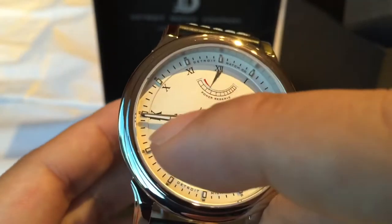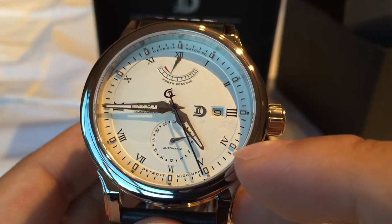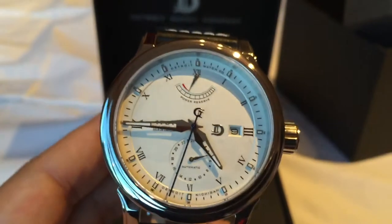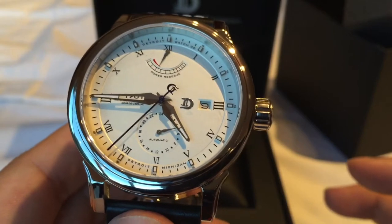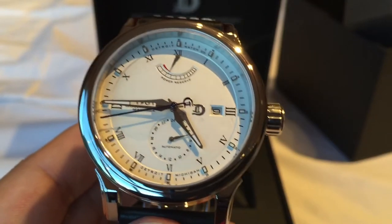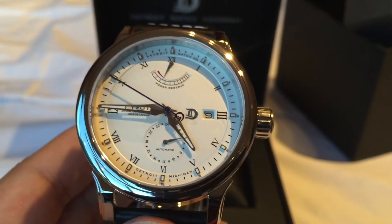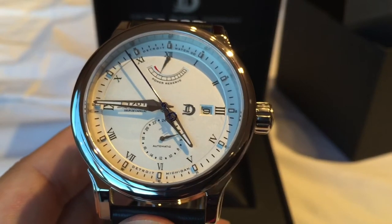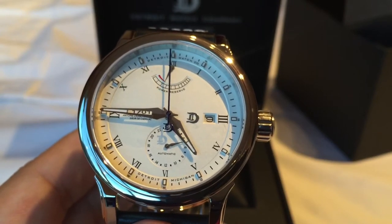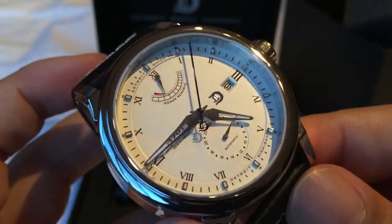Detroit Watch Company is painted or screened on the top and it says Detroit, Michigan, which is nice because I grew up there. There are some little numbers — the minute markers have very small Arabic numeral markings. There was some commenting about the Roman numerals on the hour markers too. I know they are planning on making an Arabic numeral version because of some feedback. I'm not a huge Roman numerals person, but I think they are perfect for this style of watch — more classic, old-fashioned, styled for traditional watchmaking — and they tend to be more elegant and fit all of the very small details around the watch.